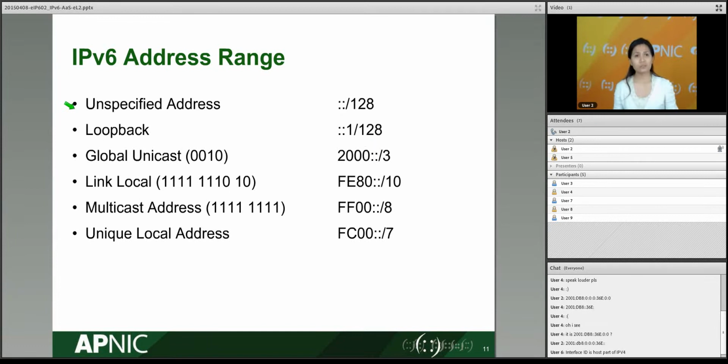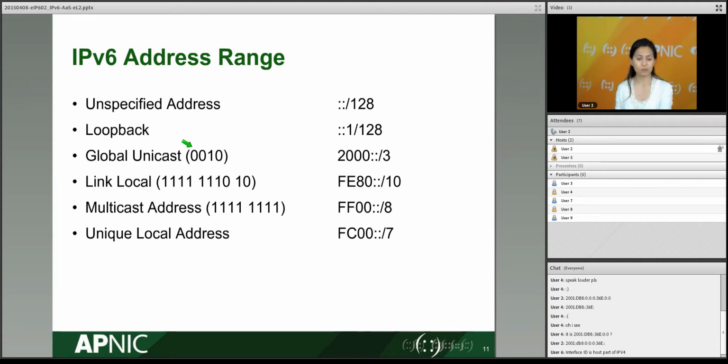Other IPv6 address ranges that are worth noting, you already looked at the first two, but these ones, I'll look at them more closely as we go on. It's best that you have this at the back of your minds, so that when you see an IPv6 address, you have an idea what it's for. A global unicast address is 2000/3. Now, I would like to emphasize, as you look at this, to notice the prefix. Here it's /3, meaning that this address is defined by the first 3 bits of the IPv6 address.